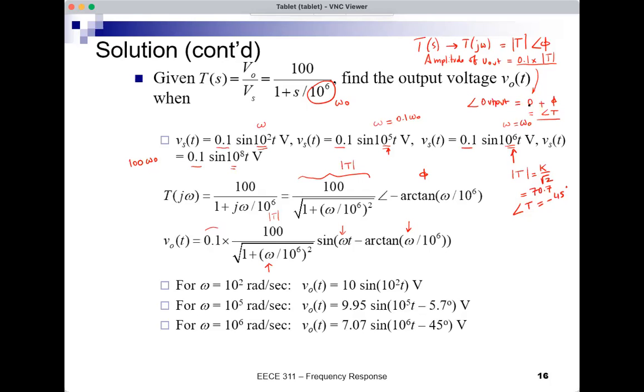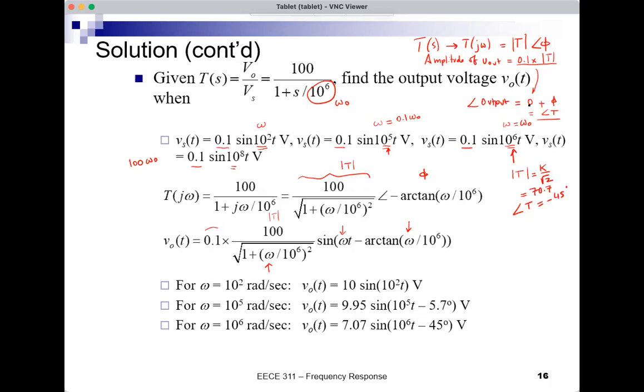Well, at 100 omega 0, how far am I from omega 0? 100 times larger. 100 times larger in decades is 2 decades. It's a multiplication by 10 twice, times 10 times 10. So now I'm 2 decades away. And what do we know about the slope of the line? It's minus 20 dB per decade. Or another way to say this is, if the frequency increases 10 times, the gain drops 10 times. But now the frequency increased from omega 0 to 100 omega 0, 100 times. So times 10 times 10. What does this mean? It means that the gain will drop 10 times 10 times, so 100 times.